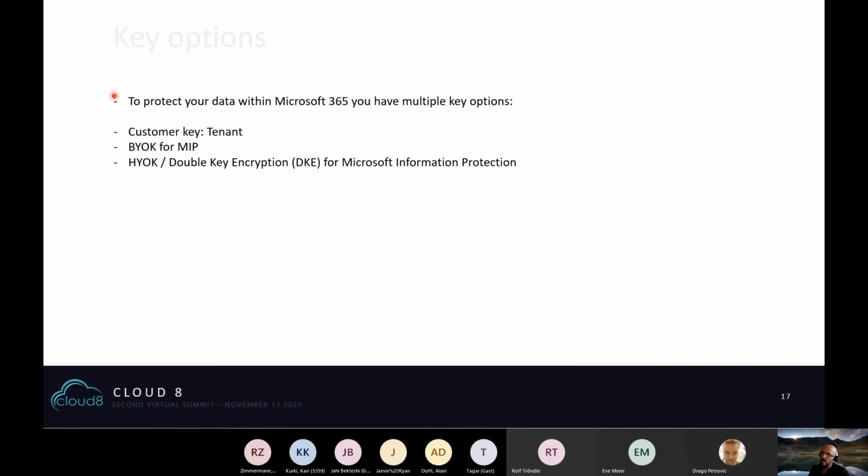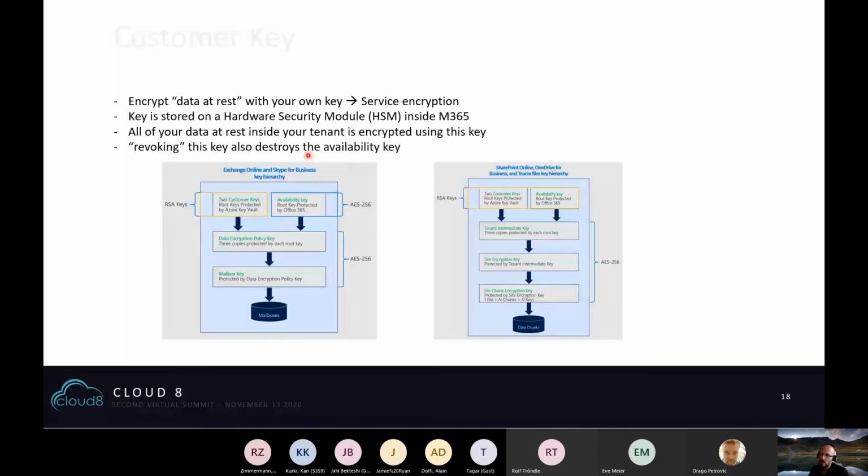So to protect your data inside Microsoft 365, in general, you have three key options. You have the customer key, but this is a tenant option. You have bring your own key for information protection, and you have hold your own key or double key encryption for information protection. The first option, customer key. This option is only used to encrypt your data at rest, meaning to encrypt your data that's stored inside the service with your own key.